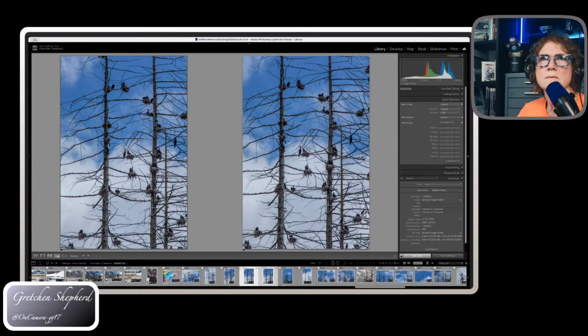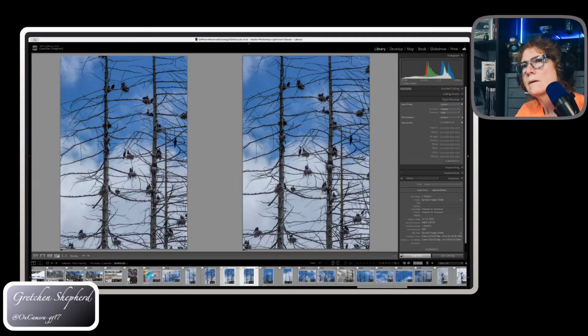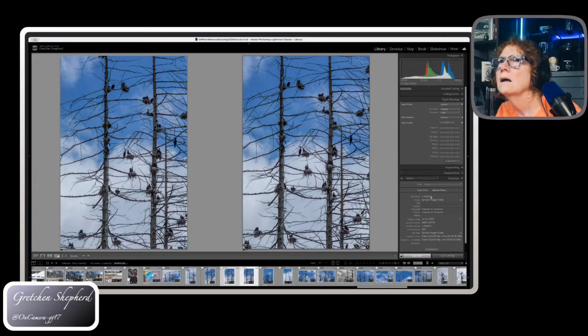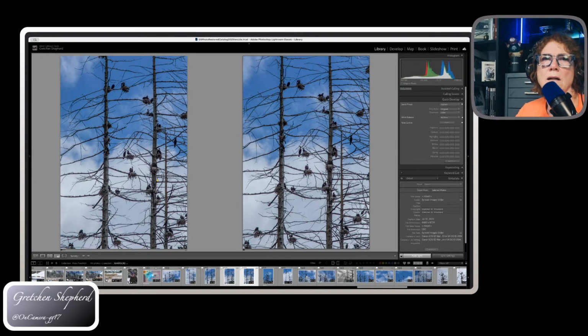Which one of those? Are they the same? They could be the same photo. Okay, I think they're the same, but I'll take them both just for now.